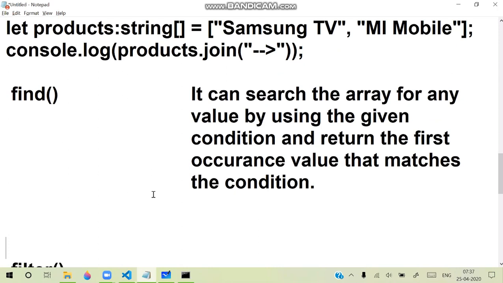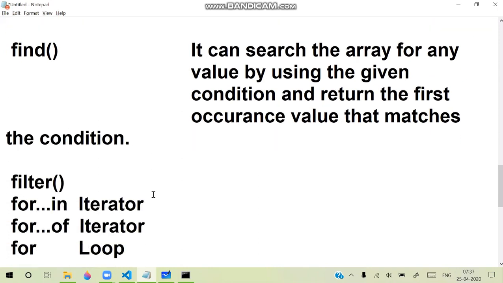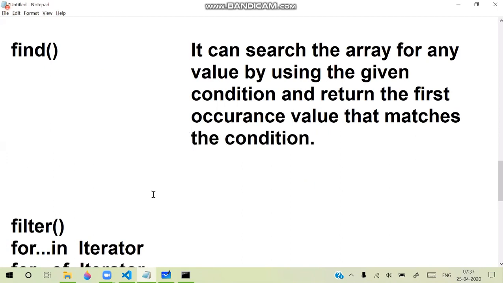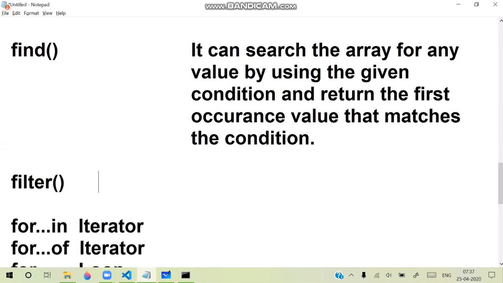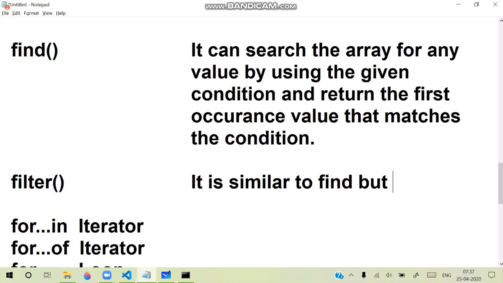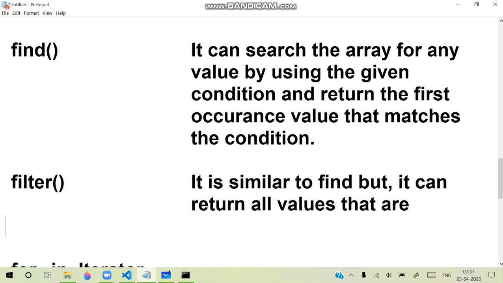And filter is also the same as find. The difference here is that filter, it is similar to find, but it can return all values.